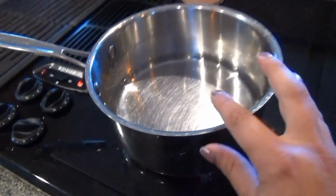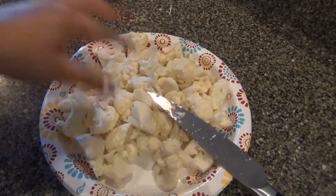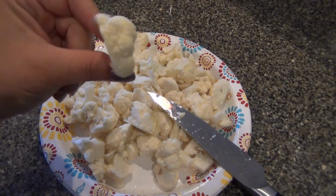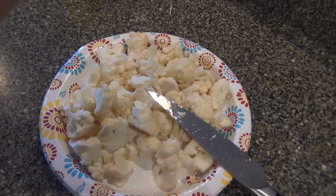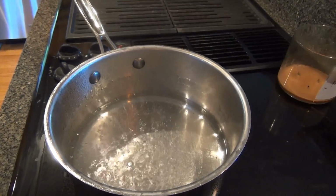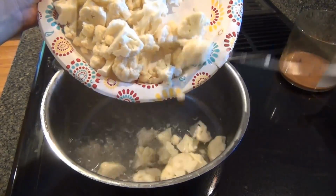Over here I have 2 cups of water, just going to bring to a boil, and then about 2 overstuffed cups of cauliflower. And you just want to cut them up a little bit, just so that they cook faster. So we're going to wait for the water to boil, and then we're going to add that and our other ingredients. Alright, our water's starting to come to a boil. So I'm going to add our cauliflower.